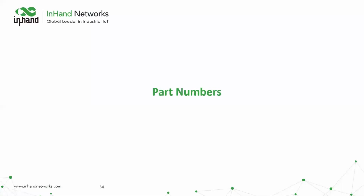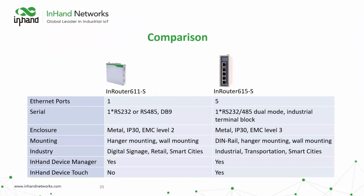So now we'll move into the part numbers, since I've touched on the different applications and market spaces. You can really use this product line, and it can be very useful to promote and very appreciated by the end user. So for part numbers, the IR611S, these are the standard features. It's just a recap since we went through the features earlier.